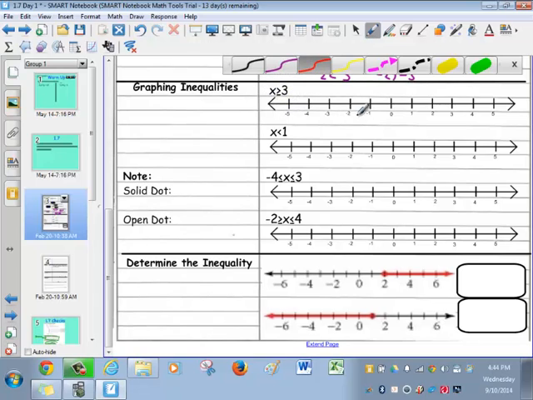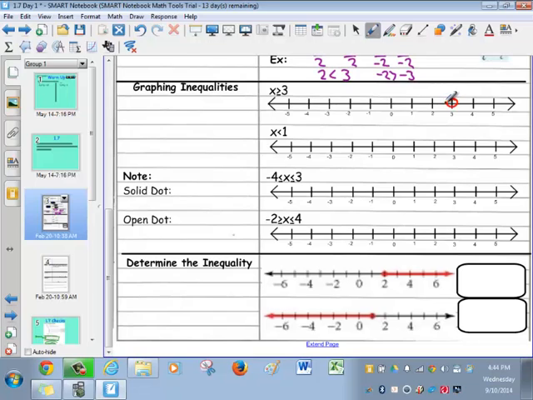So first, the thing you want to do is you want to find 3. And once you find 3, you're going to put a dot here. But you got to determine, is it going to be an open dot, which means it's not at 3, or a closed dot? Well, you know that by looking at this equal sign on the bottom. Since this x is greater than or equal to 3, equal means it is a closed dot.